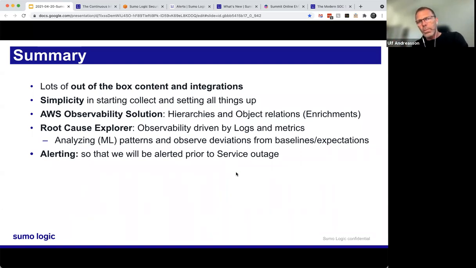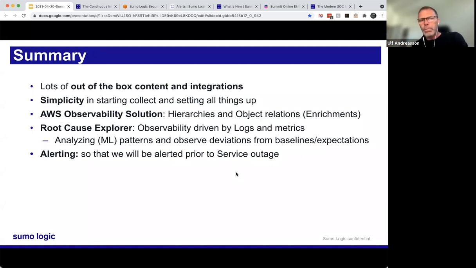The Observability solution to really be able to understand how things relate to each other, using the enrichment, but also then the root cause explorer, so that out of the box we can identify any metrics that are starting to deviate or behave like an anomaly or really being an outlier.